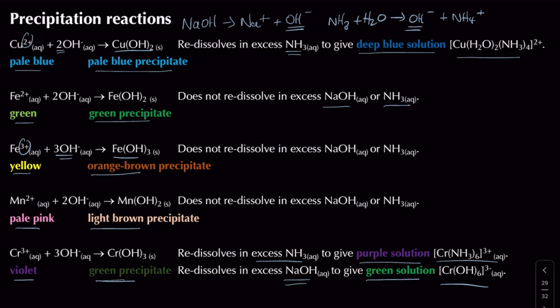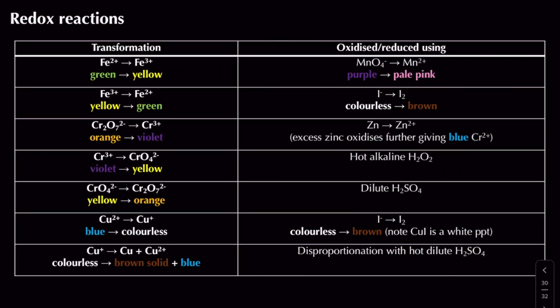So in this case, right over here, I would go with starting with chromium 3 plus and then having 6 lots of ammonia ligands and so on to actually make this complex itself, right? But we'll look at this in a task later on. So moving on then, if we were to look at our third type of reaction, we need to be aware of course, redox reactions, which we've already come across before. We're just recapping it now.